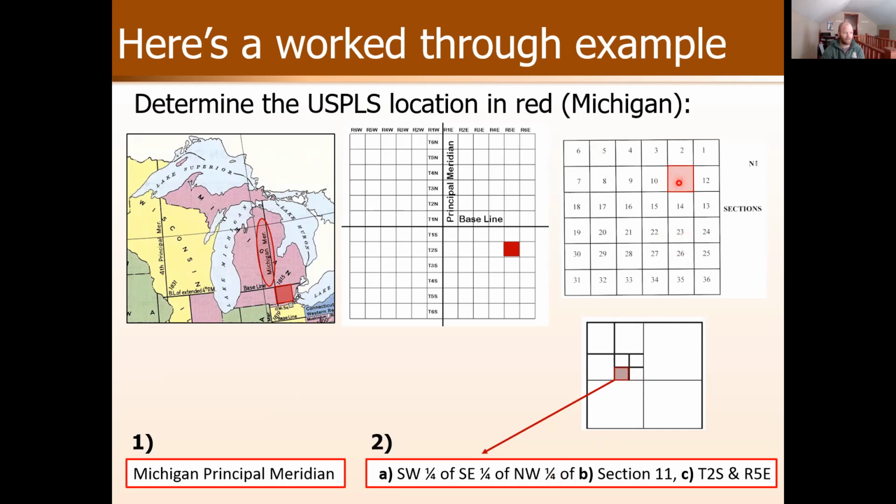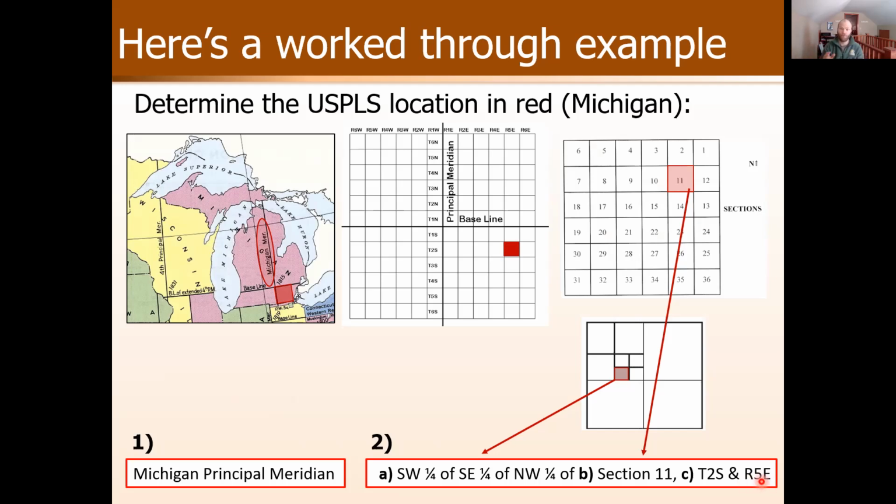Working our way back to sections as highlighted here, you're simply in section 11. And then last but not least, now you'll look through your townships and ranges. Again, your townships go north and south. And so in this case, we are 1 south, 2 south. And so this is going to be township T2S, township 2 south. And then our ranges, again, moving east and west. We're going to look at range 1 east, 2, 3, 4, and range 5 east. So range 5 east, R5E.